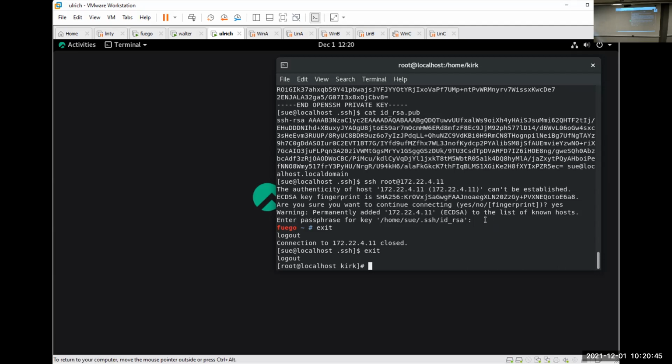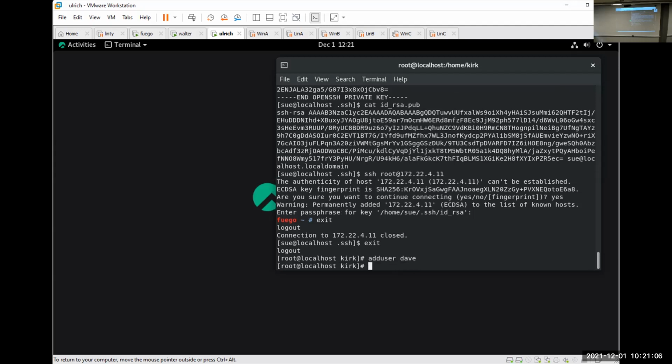Okay, so the first thing I need to do is, I'm logged in as root here. The first thing I need to do is create my user. What command did we use on here? Adduser? Yeah, it should be adduser, and I want to create a user called Dave. Okay. Groupadd, and I need to add development.